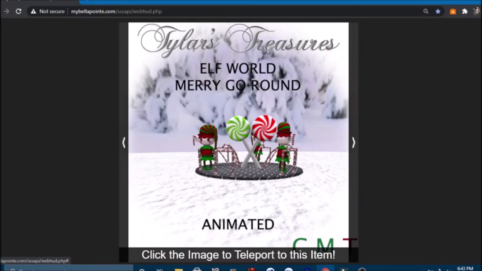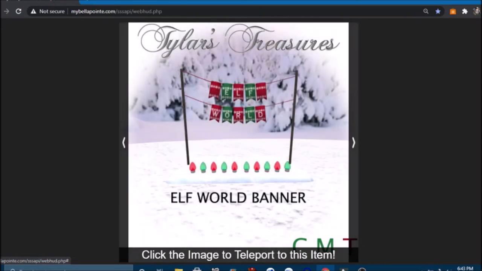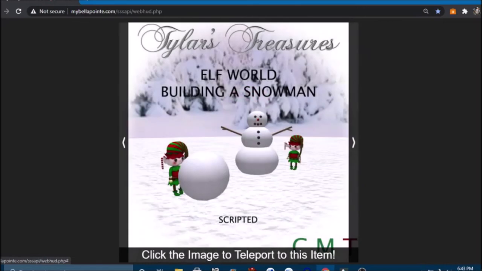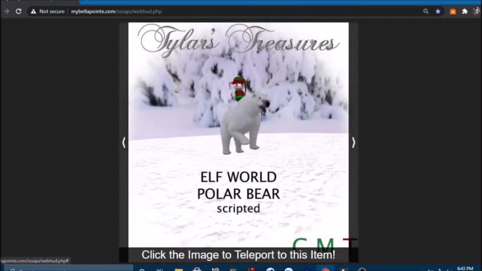Oh, we got the Elf World Merry-Go-Round. Now we're going to take it to another side. This is animated for Christmas. Elf World Banner. Oh, bounces up and down with glee. He's so cute. Oh, I want him. Elf World Building a Snowman. So you can build a snowman. You want to build a snowman? No, I don't.